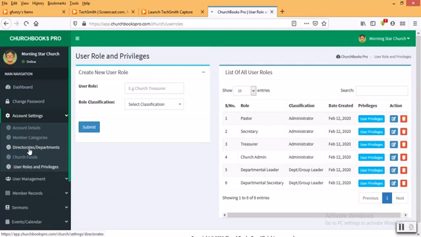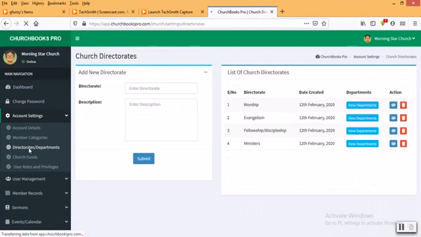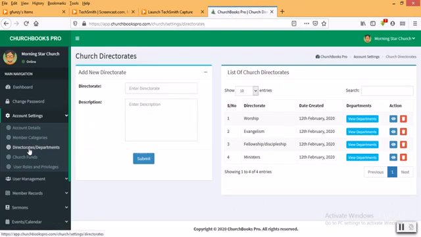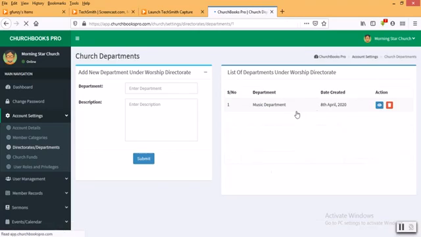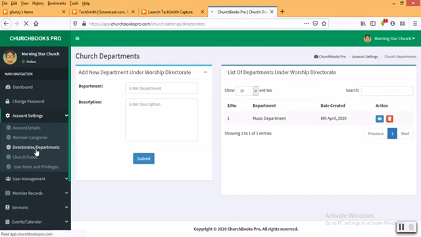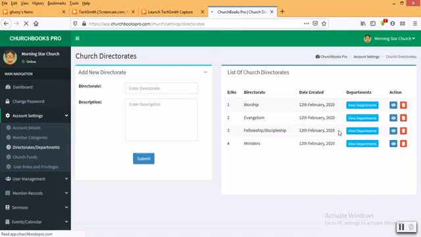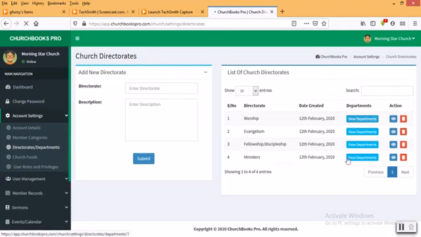Also, under directorates and departments, we created directorates, and then we created departments under these directorates. So for worship directorate, we'll have the music department, and for evangelism directorate, we'll have evangelism and outreach.